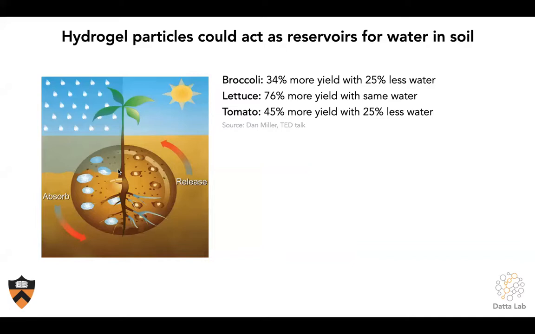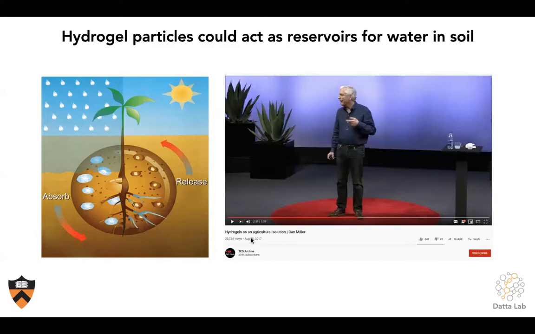So there are TED Talks on this where people claim it improves crop yield with the same or less water usage. And there's this TED Talk that you can look up, Hydrogels as an Agricultural Solution. In fact, this TED Talk is what initially got me interested in this problem.